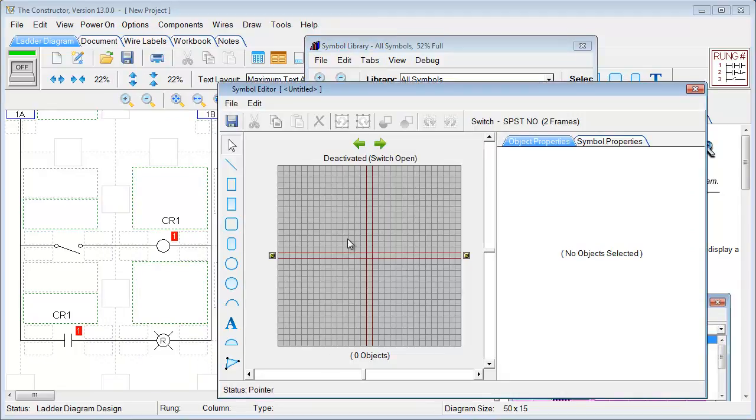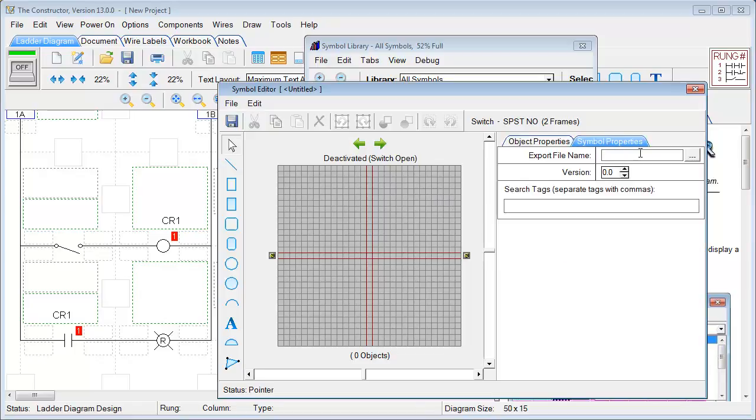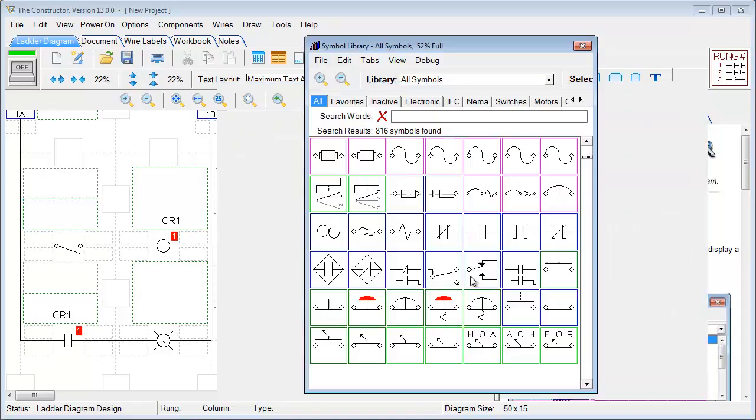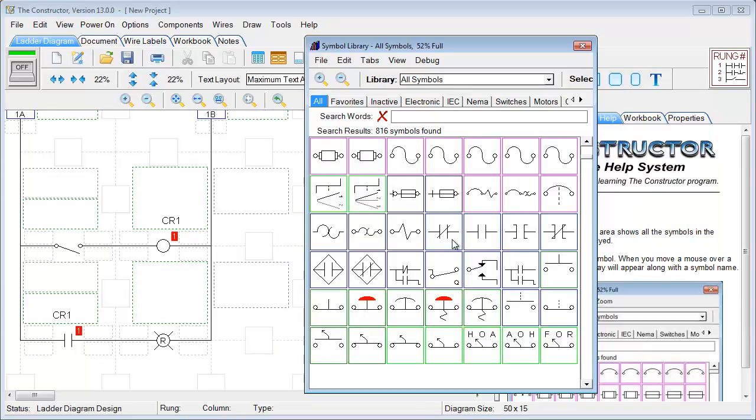It'll bring you up a blank screen here where you can simply draw a symbol in here. And we have another video that you can watch on being able to edit and create your own symbols here. And we have the symbol properties. And then when you're finished, you just go File and hit Save As, and that symbol will appear in that library. As you hover over the different symbols, you'll notice the animation will be displayed as far as what it will do during simulation as you click on those objects and they react to other objects.